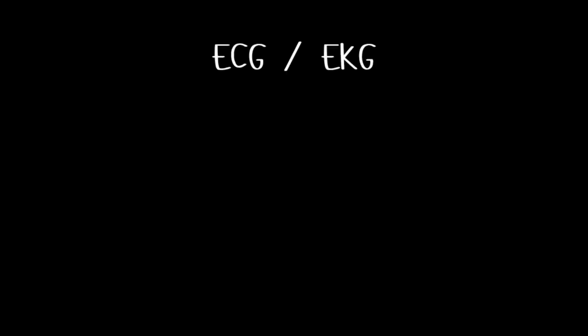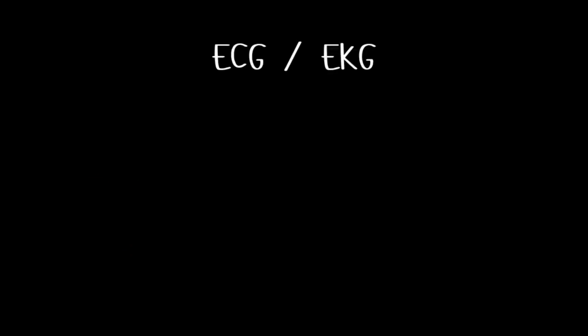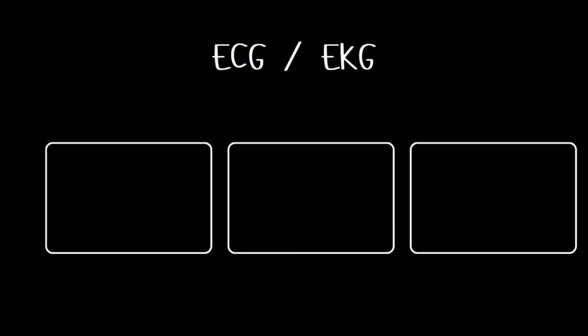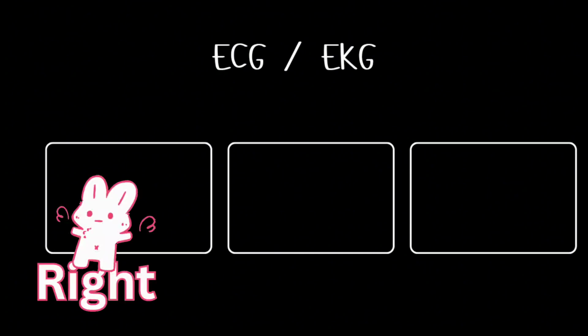So, to really understand the fundamentals of ECG, you must first understand the electrical activity of the heart. Right. So, let's talk about the electrical activity in the myocardial cells. Here, I draw three ventricular myocardial cells, and we see what is the electrical activity normally in these cells. And we see how the electrical activity goes through that. Right. Then, we'll discuss how that electrical activity can be eventually translated into ECG pattern.